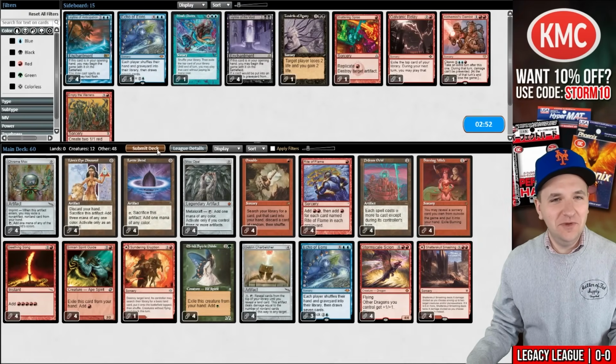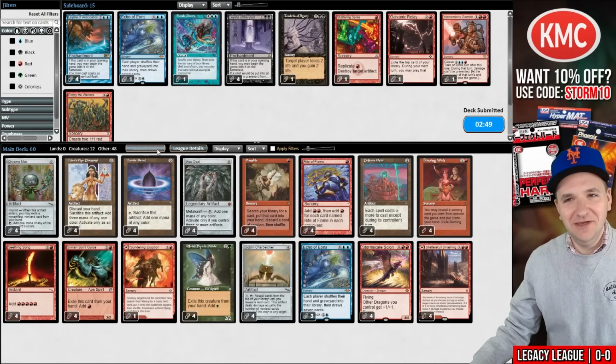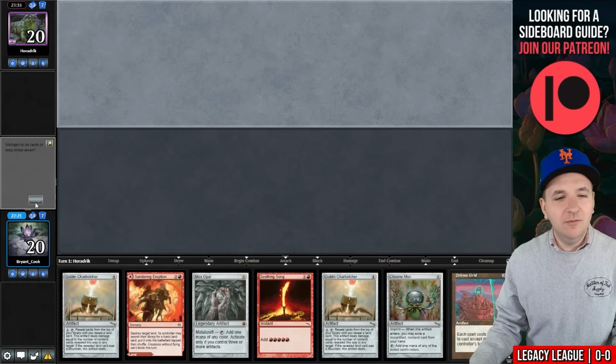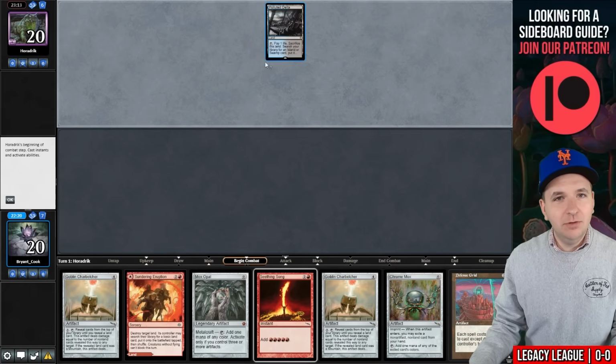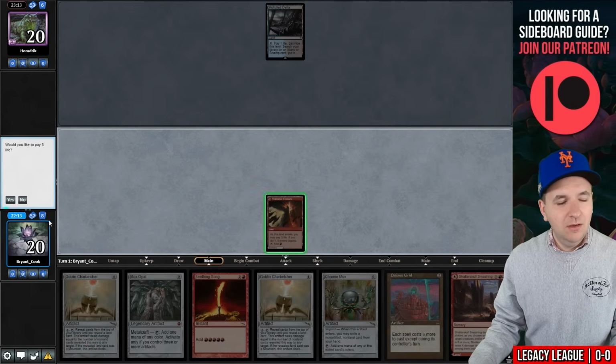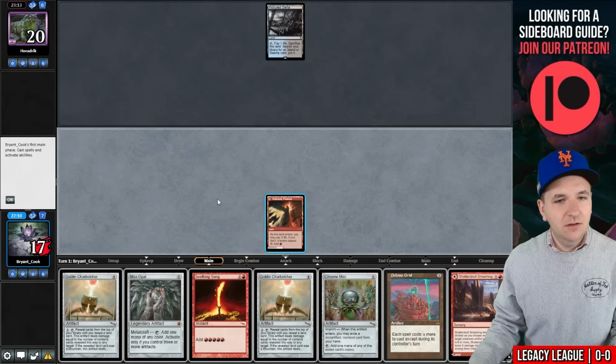No sideboarding for me. We're just going to hit resubmit. That was sweet. Game number 2. I've opened up a reasonable hand. We'll try this. Polluted Delta. Okay. Shatterskull Smashing. I like drawing the land there. That was good. We'll play the land for turn.